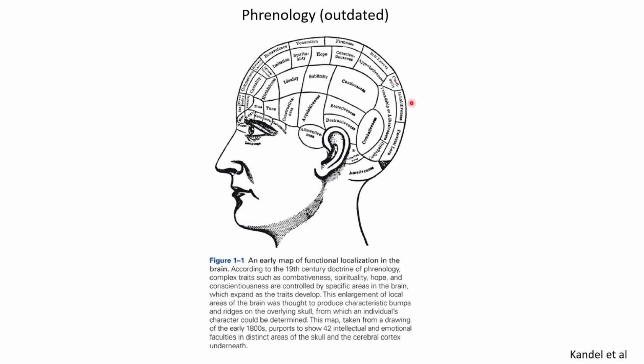So this idea that you can find aspects of personalities in different bumps over the skull does not really hold true now. And therefore, we do not use phrenology as a science. It's now considered a pseudoscience. But the basic idea that different parts of the brain are doing specific functions is still a reasonable idea. And later in the course, we will see how we can find what different parts of the brain are doing.